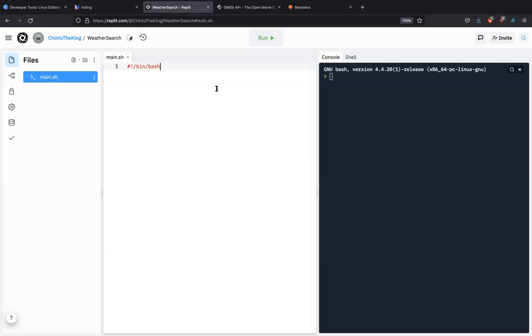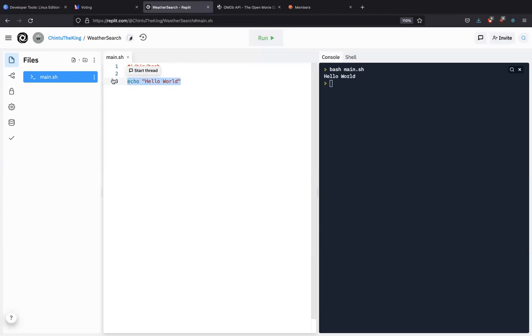Now, the second thing we want to do is we can just echo something out. Echo is just for printing something. If I just run that, you'll be able to see that this is what Repl writes to execute our file. And we can see the hello world being printed here, right? So very simple, and we've got something working.